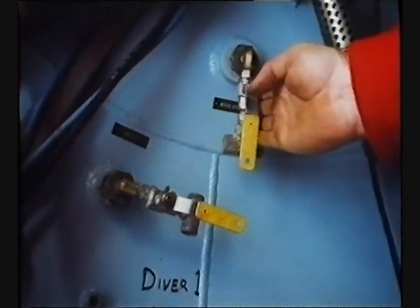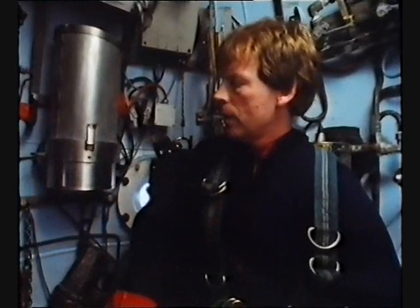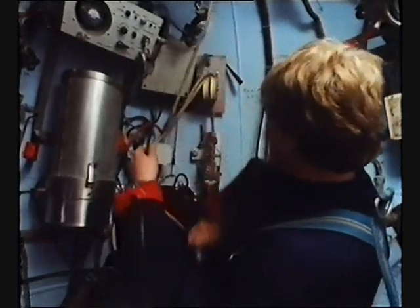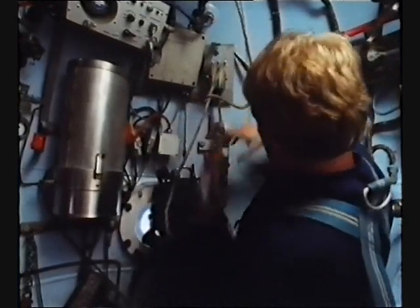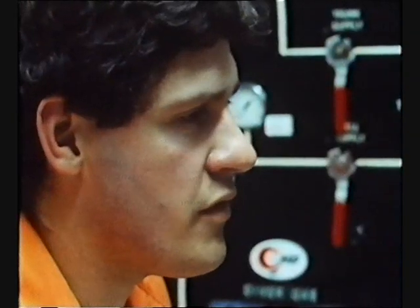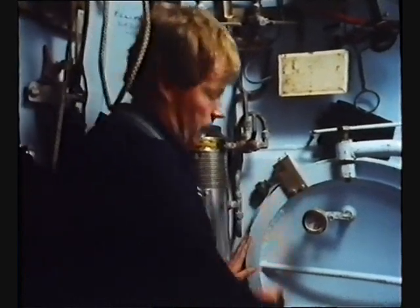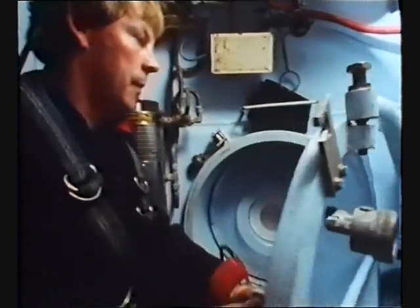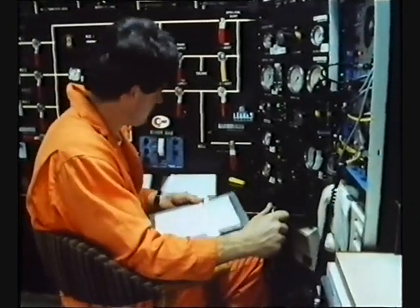Certainly not a tired crew returning to the surface after completing their own dive. Always do your own checks. Bottom valve closed. Check divers' recovery winch working and in good condition. Diver's equipment: two harnesses. Two pairs of fins. Iron boots. Check side door seal is clean and the dogs are free. That concludes the bell checklist. I'm ready for the diver.